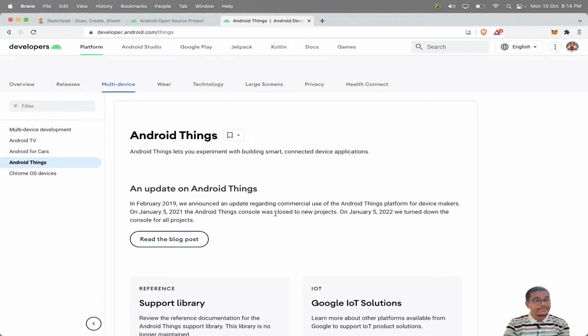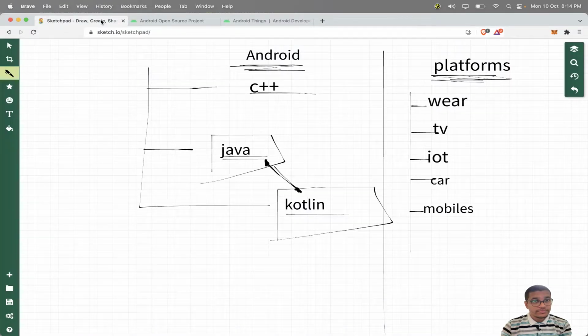Okay. Yeah. So we have got to know what Android exactly is.